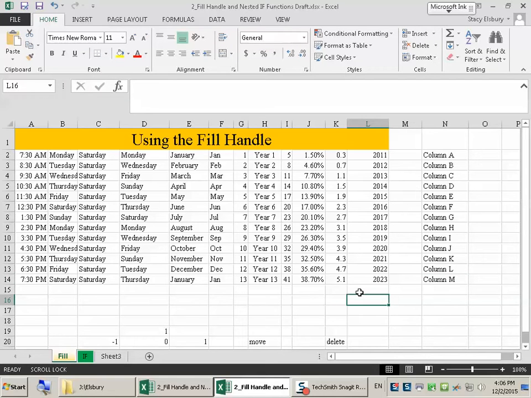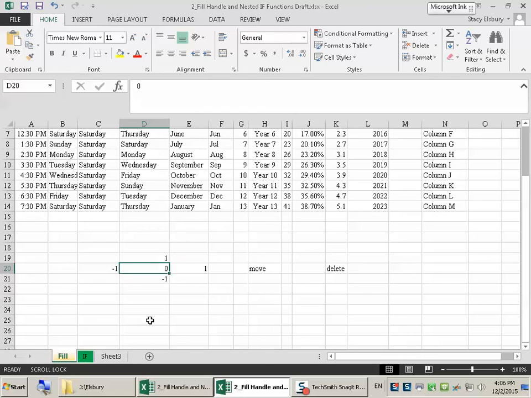All right, now what tells us that we need to select cell D20. So we're going to select D20 and E20, and then we're going to autofill out. Then we want to select D20 and C20.